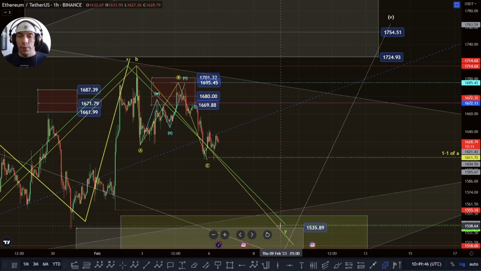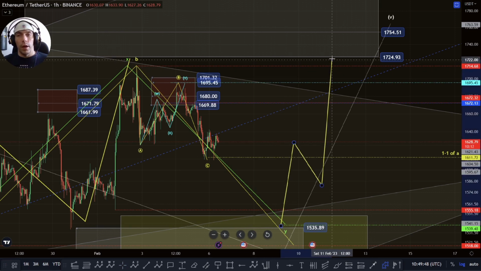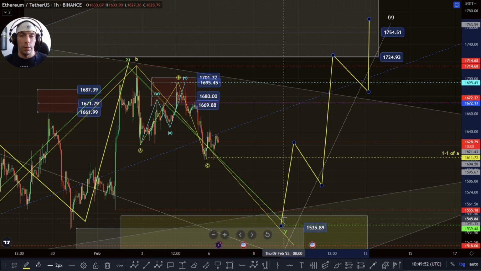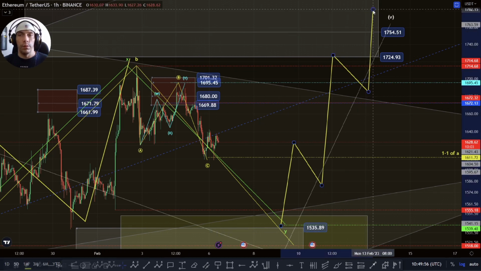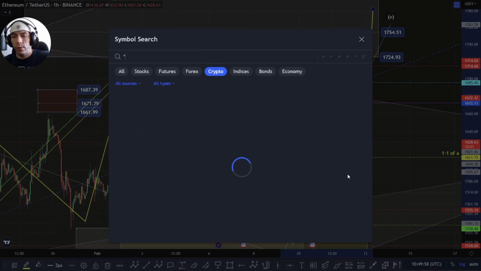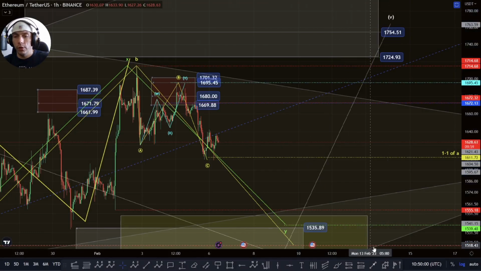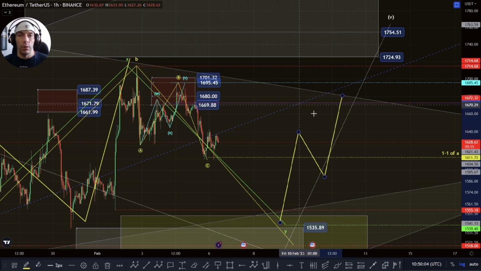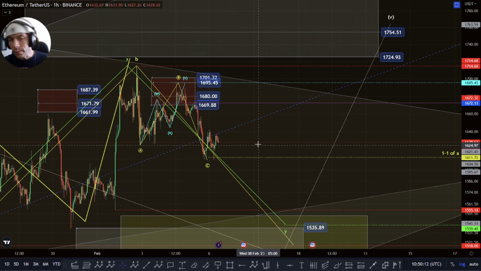If we get clear five wave structure up out of this zone, then it would indicate to me that actually we had a WXY pattern here and it's completed, and now we're looking for that fifth. If, however, we just form a three wave structure to the upside from that point, then we can argue that we are looking potentially for a triangle at that point. So it could form along this top channel line as well, which would be interesting.